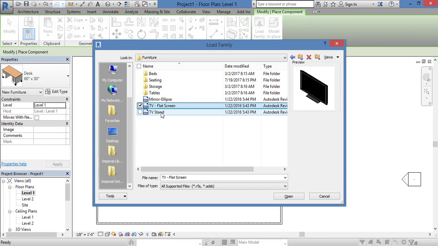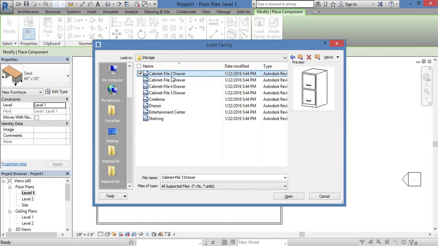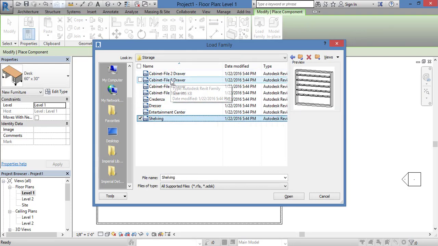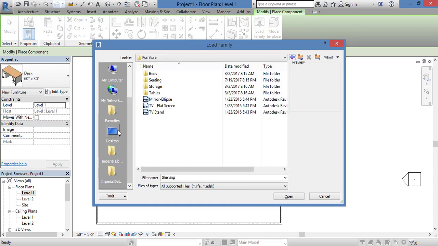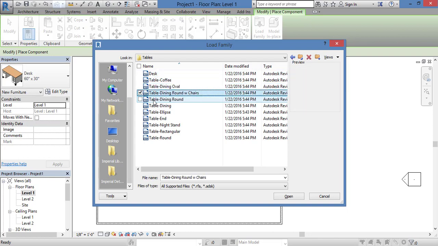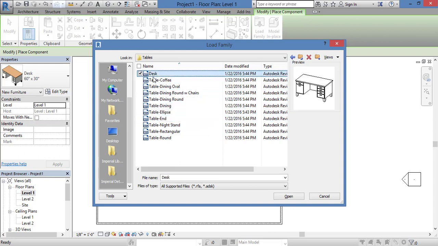When it comes time to place the computer screens, I would say use the TV flat screen temporarily. If you really want a different computer screen, you can. I can look for one for you, but that's okay if you just want to use that. We have file cabinets in here, some different types of bookshelves that can have the sizes adjusted, tables, desk, and again, we might have to find a desk to replace the ones that we have where the computers are actually at.